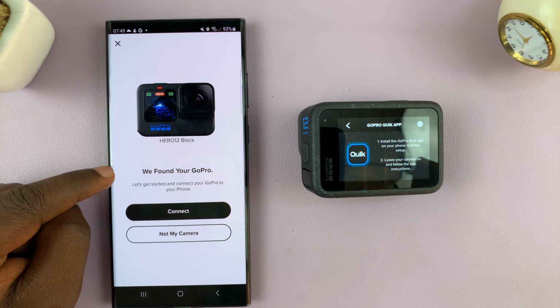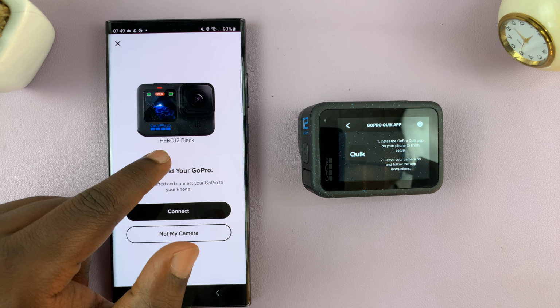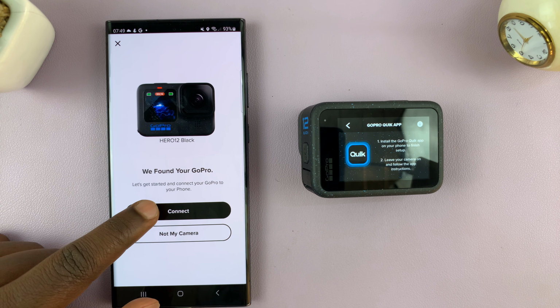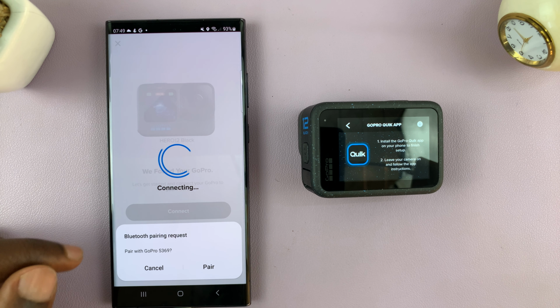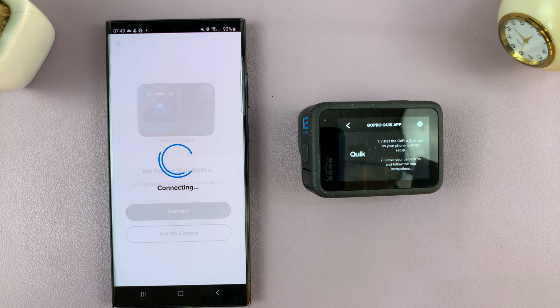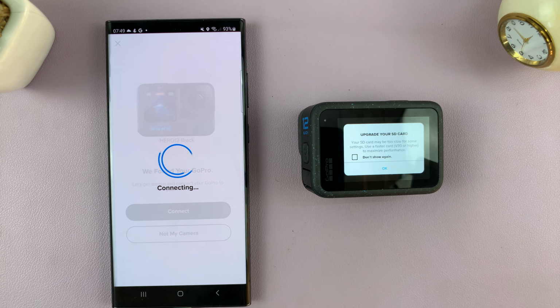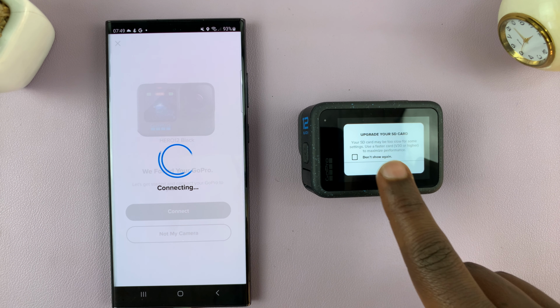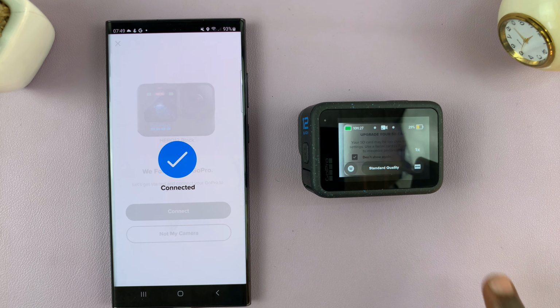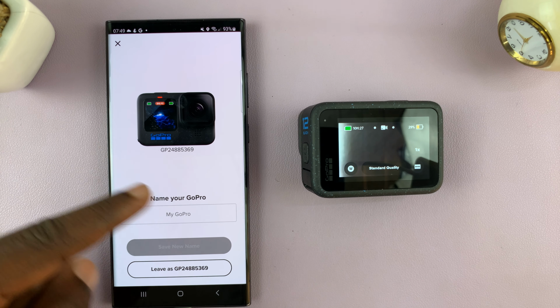Now, as you can see, the GoPro has been found. So it says we found your GoPro. It's a HERO12 Black, which is exactly what this GoPro is. So tap on connect. It's going to ask for Bluetooth pairing request. So tap on pair. You might hear a beep sound. It's telling me to upgrade my SD card, so I'll just tap OK. And now I'm connected.